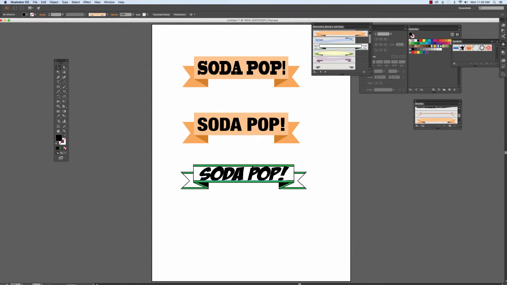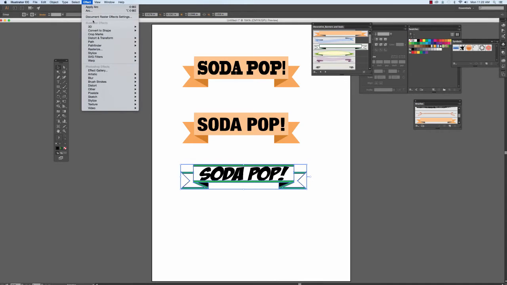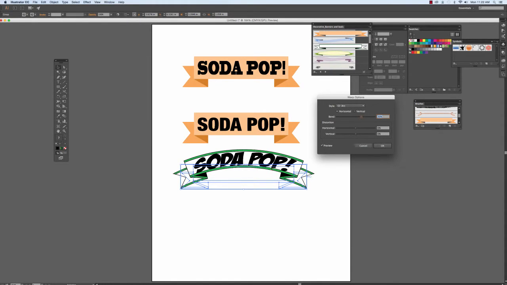It'll also work with very creative fonts, so don't feel that you have to limit yourself to just kind of standard looking fonts. You can use creative fonts as well, just as long as you have them grouped together first. As long as they're grouped together first, then they'll both warp at the same settings, making the ribbon and the text look like they align with one another.